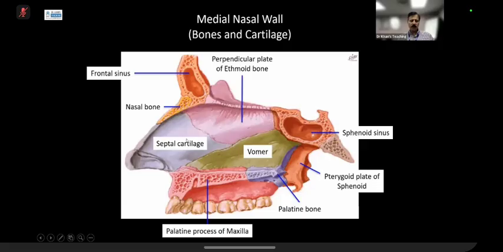Please remember that this septal cartilage is immobile. More anteriorly, the septal cartilage is mobile. And it becomes a very important concept for you to remember because in an exam case there will be destruction of the septum. You have to understand that posteriorly, the septum is bony, more anteriorly, it is cartilaginous. So don't overcall it.